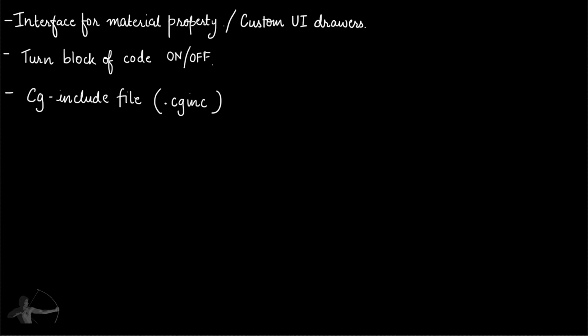So it's a good point to start managing our code with options so that we can turn on and off certain blocks of code and we can see the effects separately, and we can overlap the effects just by turning a toggle on and off in the user interface. This will also help us to optimize our shaders, as we will be turning on only those blocks of code that are absolutely needed in our calculations. So let's understand how we can create the GUI options or custom UI drawers.